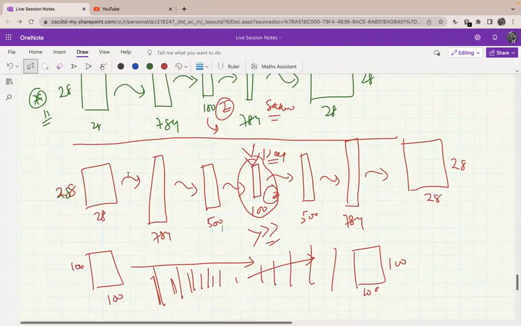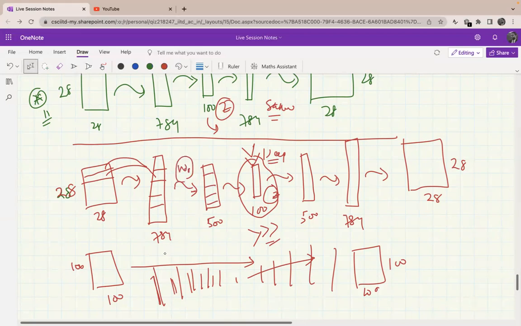Once you stretch the 28 by 28 image, you take the first row and put it here, then the second row, and so on. So you can stretch the image into a 784 dimensional vector. Then you multiply this vector with a weight W1, say, and you get this 500.